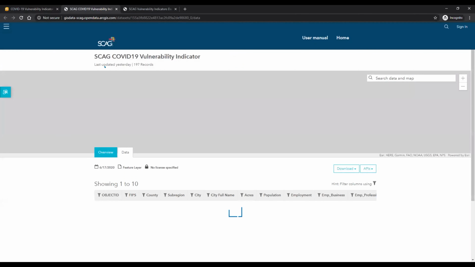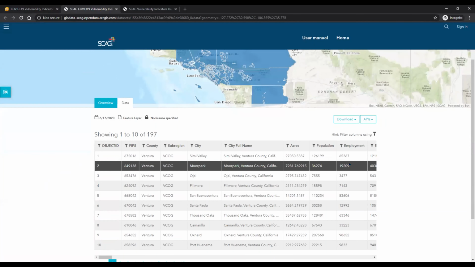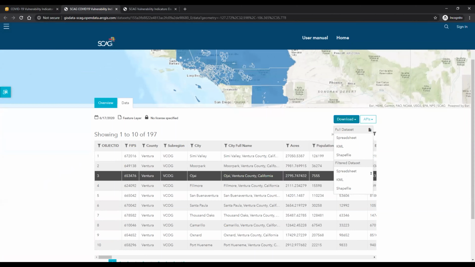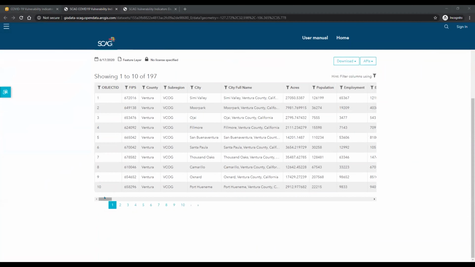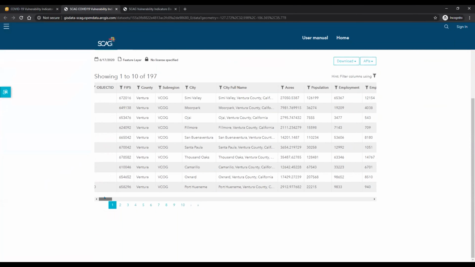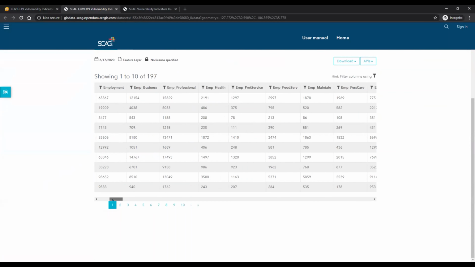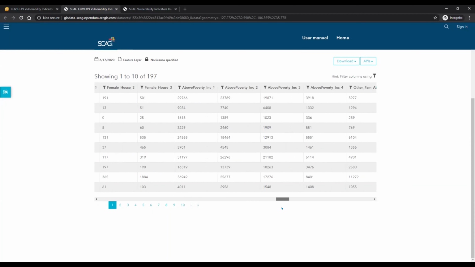That link will take you to our SCAG Open Data portal, and you can find this database here, and you can use the API or download it in whatever format you want. This is just to give you a quick overview of the database. We have county, sub-region, city, as well as city full name and the acres. And these are all the variables we have in here. As you can see, there's a lot of them.